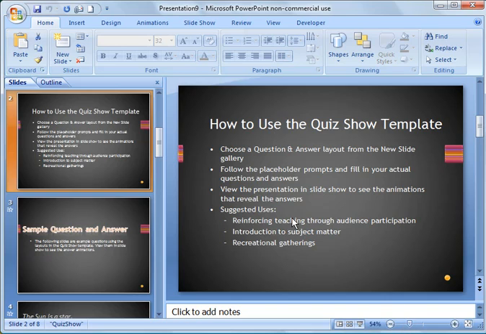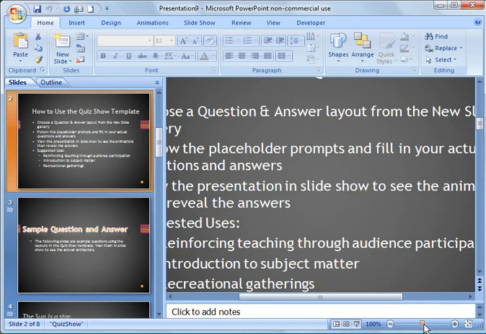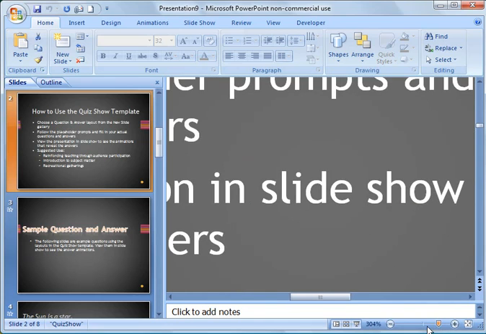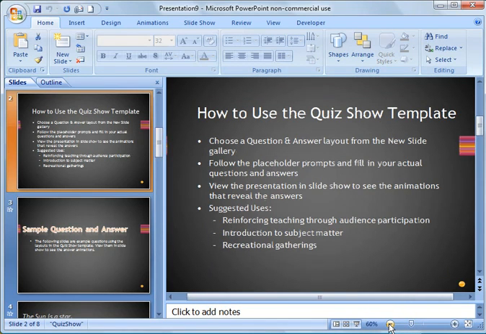The other thing, if you want to increase the size, zoom in or out, you can use this button at the bottom right to go larger or smaller. You can use the zoom out or zoom in button here. And then there's different layouts here. Right now we're in the normal layout, which is the outline over here and the actual full slide in this pane over here.